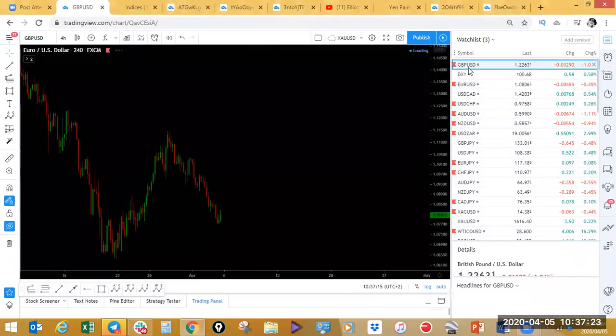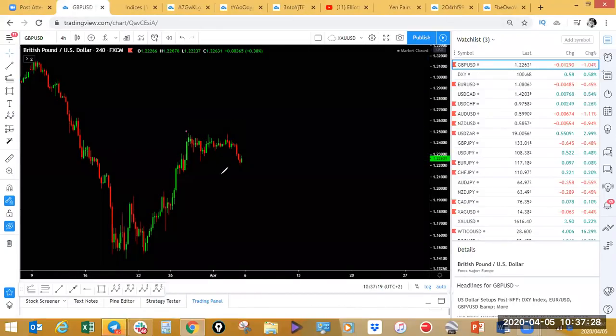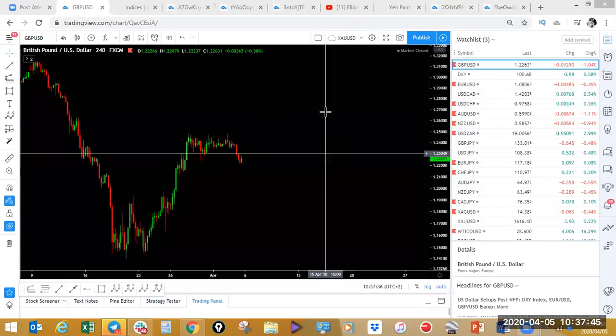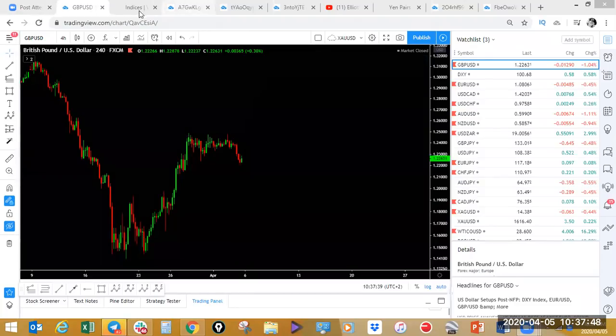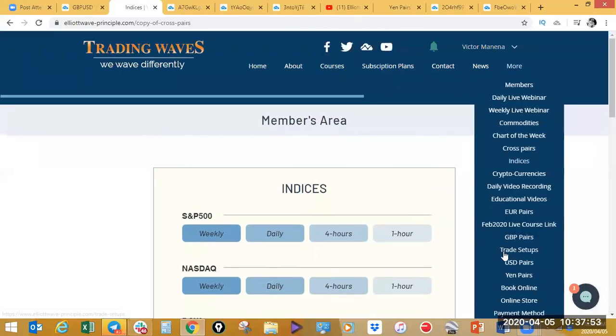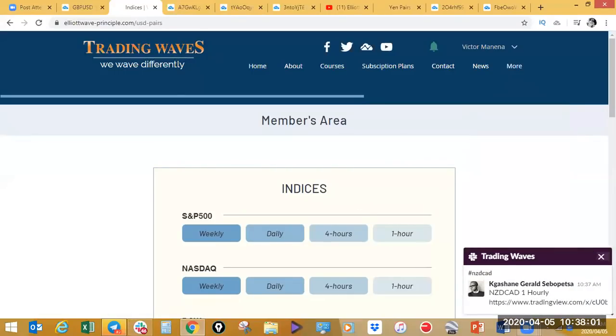Looking at pound US dollar. Now, pound US dollar 1 hour looks like it's going down. If you look at this, this looks like a regular flat, but there's no confirmation of this reversal yet. So what we'll be looking for here will be a 3-wave pullback here, and then a move to the upside. But to give you a perspective on what we are looking at on pound US dollar, let's look at this weekly chart here on our side. Let's look at this weekly chart on pound US dollar. Let's look at the US dollar pairs there. So I'm still looking for upside on pound US dollar, and I'll show you why.